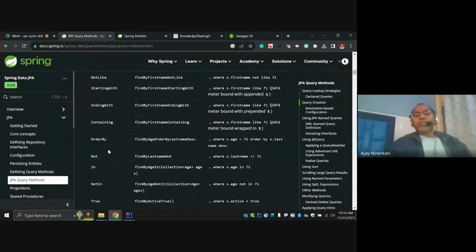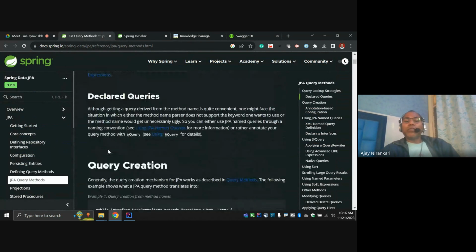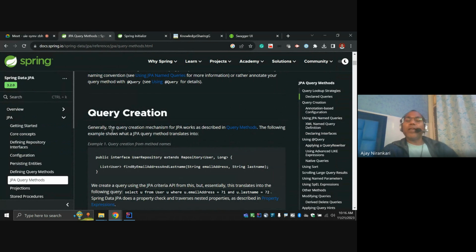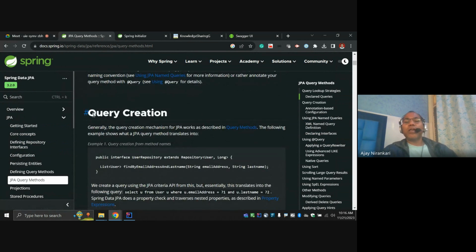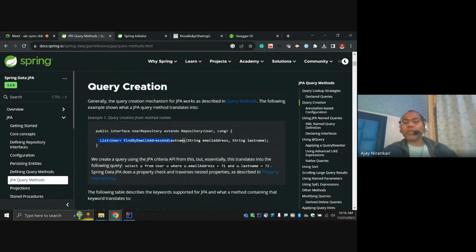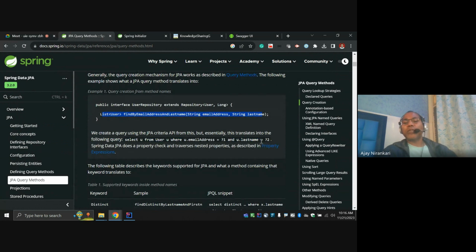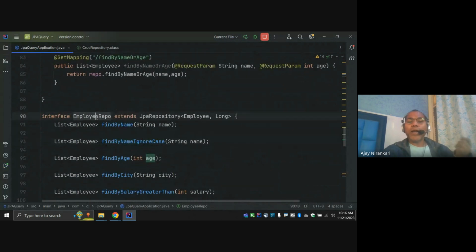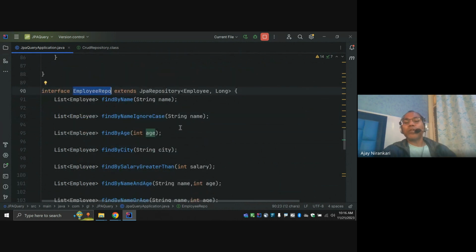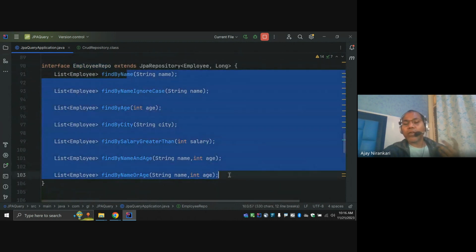Very good. That is the one part where you just tell Spring Data JPA what you want. This is known as a declarative query. You are not writing any query; with query creation you just write the abstract method, like find by email address, and this query is automatically generated by Spring. Notice the JPA criteria: JPA creates the SQL query for it. So whatever we covered here adds additional features and capabilities to my employee repository. Now the employee repository has lots of methods it can call.